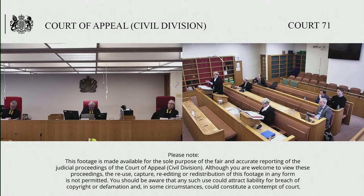Now, my lord, if, let us say, there had been some reason for saying, and the judge had found, well, if you'd joined the trustee in earlier, things would have gone very differently, then, of course, that might be a reason for disallowing the joinder or for ordering costs up until the joinder. But the judge's finding was precisely to the reverse. He has said in practice, A, this joinder point was never taken by anyone, and my lord, I might add, not even by him, until he gets around to writing his judgment.